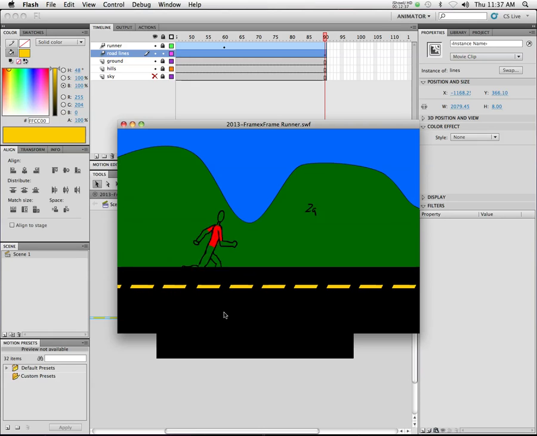Not bad. So now it kind of looks like we're watching the runner from a car or a very slow moving wagon, I don't know, because he's running faster than we are moving, but it still gives a sense that the road is moving too. He needs roller skates to go a little faster. I like that. That's a good solution. That's an excellent solution, although you have to change your run cycle because you don't roller skate like that.